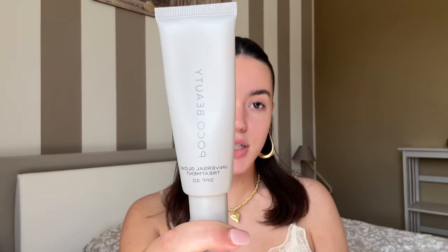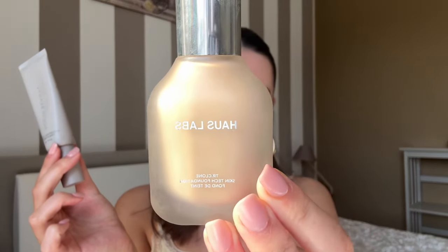The first combo I want to talk through is the Poco Beauty Universal Glow Treatment. This is such a gorgeous dupe for like a flawless filter and it's just really nice. It has a little tint in it and there's not different shades, but what I've been doing is mixing it in with my favorite foundation — this is the House Labs Skin Tech Tri-Clone, by Lady Gaga. This one has a really nice glow and the foundation is a bit more matte, so when they're mixed together they're really nice. I love products that you can mix together — it's kind of like your own little concoction of your favorite products.